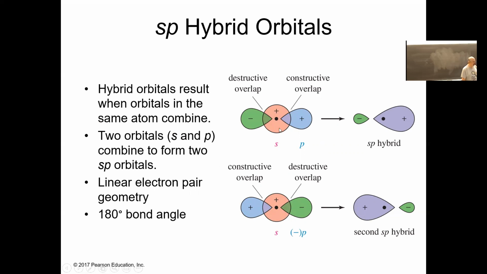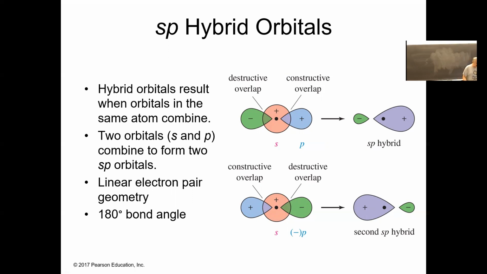Okay, an s orbital is positive everywhere. A p orbital has a node where the value is 0. On one side of the node it's negative, on the other side it's positive. Since we're combining an s and a p, we need to generate two hybrids. So we add these and then we subtract these to get the other one. And you'll notice that these are the same, but they're oriented in different directions.